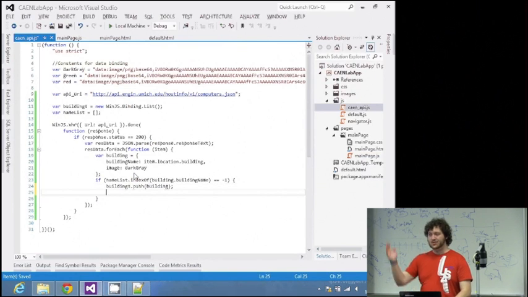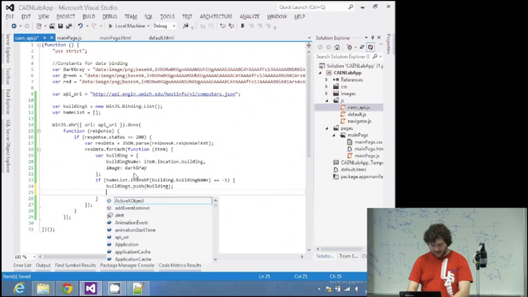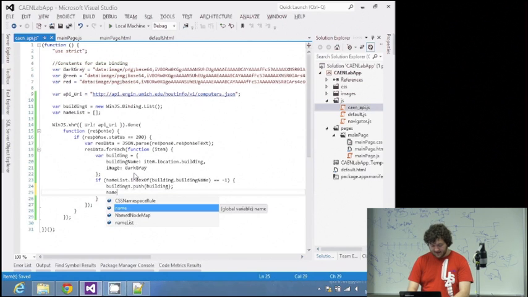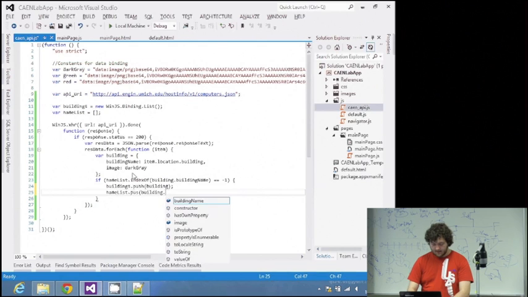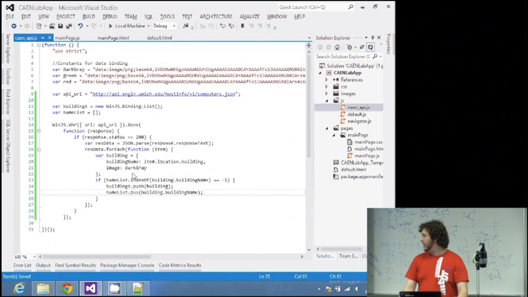Yeah, as opposed to scraping the actual HTML page and echoing it out using regexes, but it could definitely be much better. And we're going to go ahead and just push the building name onto there. And so this just adds each object to our binding list, and we're done. I think you're missing an H. Am I? Where am I missing an H?